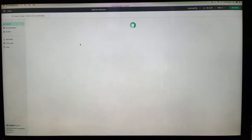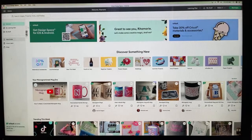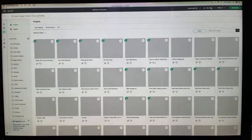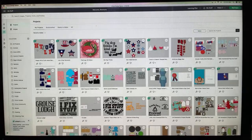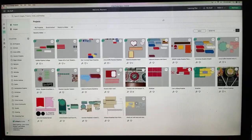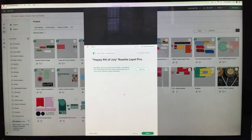All right, there it is. Okay, so there's my Design Space, and I'm just going to go to my stuff. And where are my rosettes? Apparently they're not saved here. So I'm just going to type in rosette. Here we go. Happy 4th of July rosette lapel pin. So these are public in Design Space, okay?